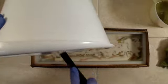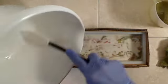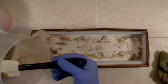Okay, last of our white on here, just so the definition on the top. Love this fragrance. It's not a real strong floral, it's soft, feminine, wonderful, wonderful scent. Okay. And let's go in with our green.